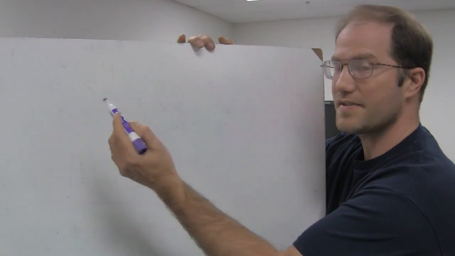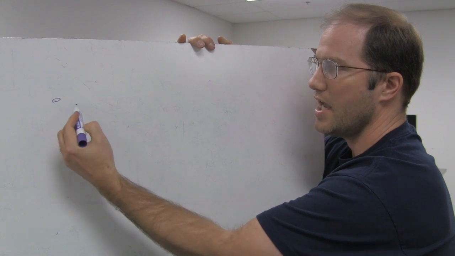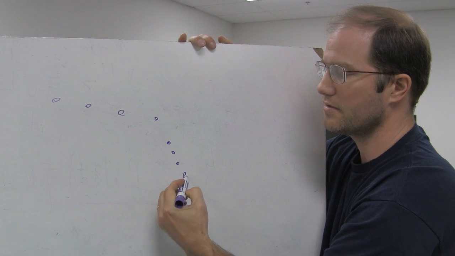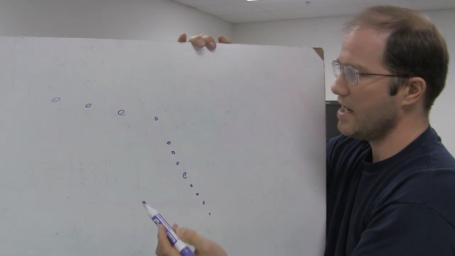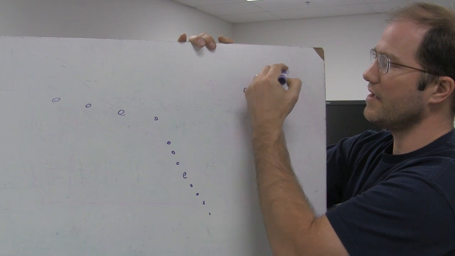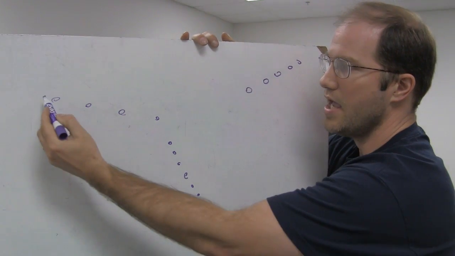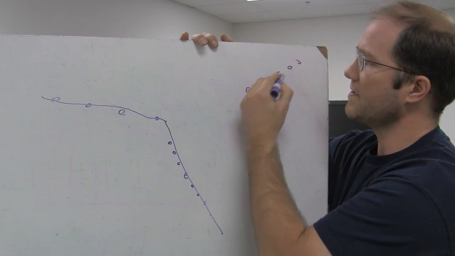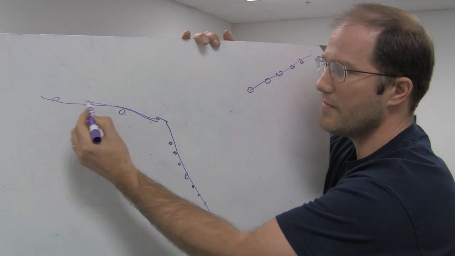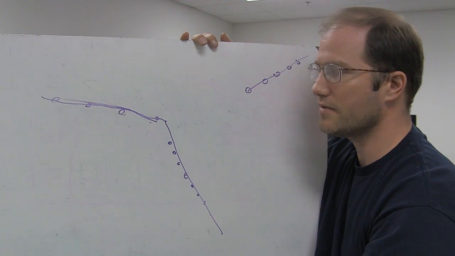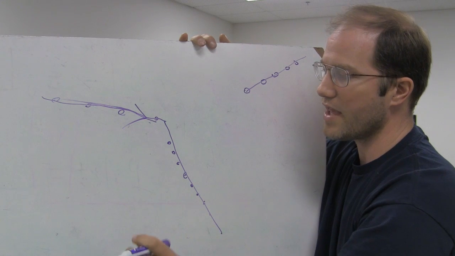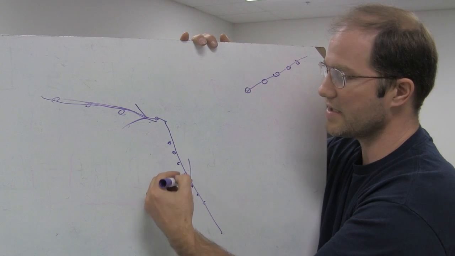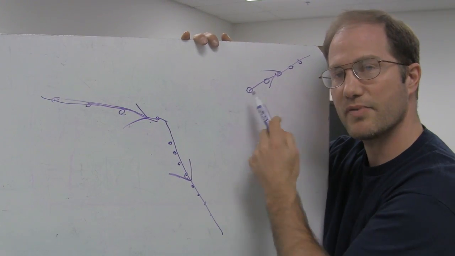Alright, so let's say we have a collision between 2 pucks. And the first puck comes in and then ricochets off in this direction. And the second puck maybe goes up in that direction. It was previously stationary. And so you've got pretty much something that looks like that. And so the momentum before the collision, of course, is the momentum along that vector. The momentum after the collision is that puck plus that puck, 2 different pucks. Okay?